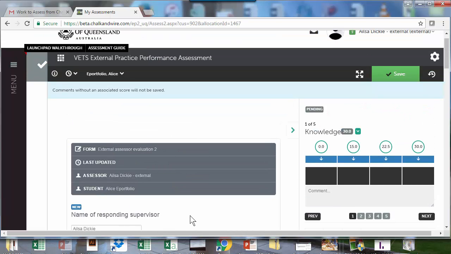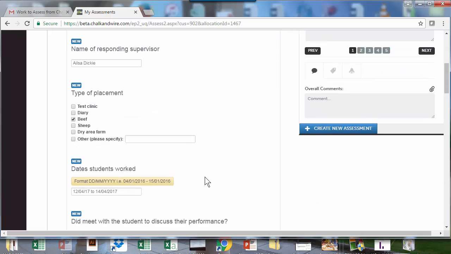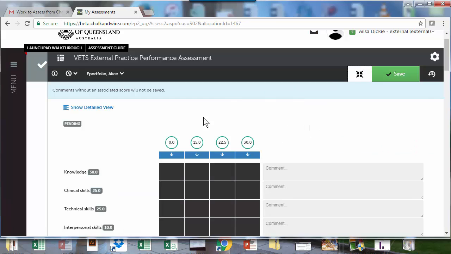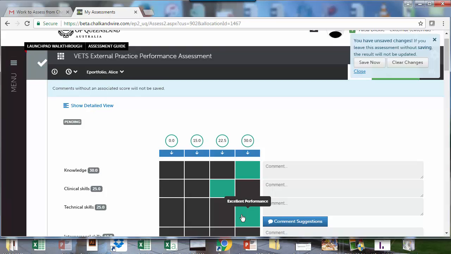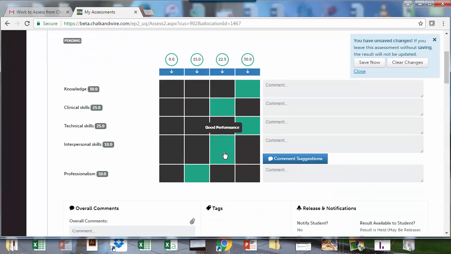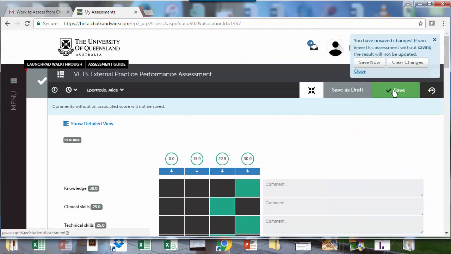Also, it's not possible to add a photo to the assessment either, and there's very little instructions that you can put in. Again, they've got a marking panel on the side that they can use, or they can just go to the full instrument. You can put comments in here or an overall comment at the end. And they can save.